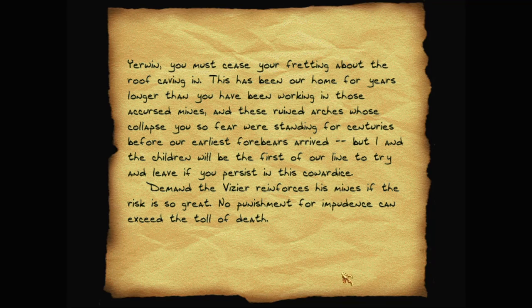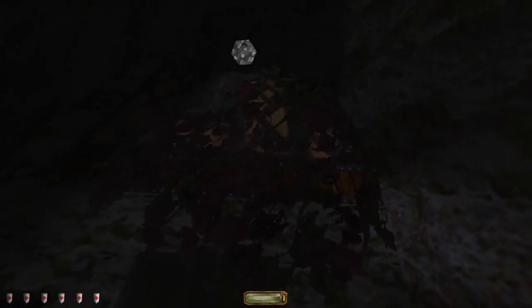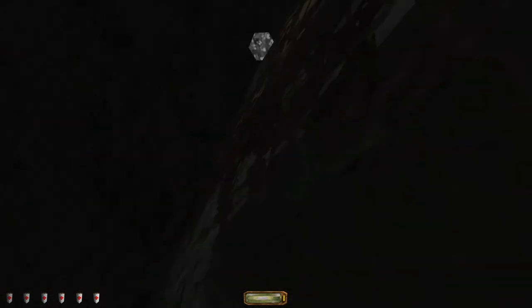You must cease your fretting about the roof caving in. This has been our home for years longer than you've been working in those accursed mines, and those ruined arches whose collapse you so fear were standing for centuries before our earliest forebears arrived. But I and the children will be the first of our line to try and leave if you persist in this cowardice. Demand the Vizier reinforces his mines if the risk is so great. No punishment for impudence can exceed the toll of death. Very well.